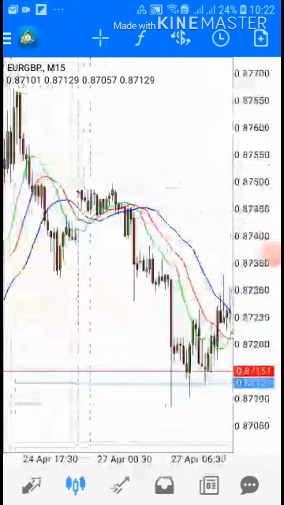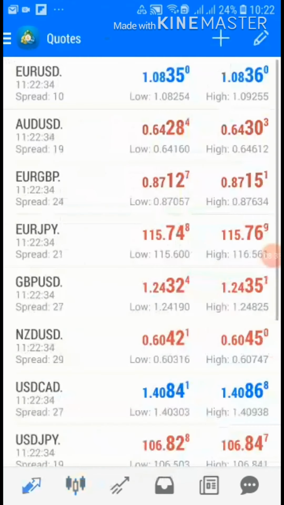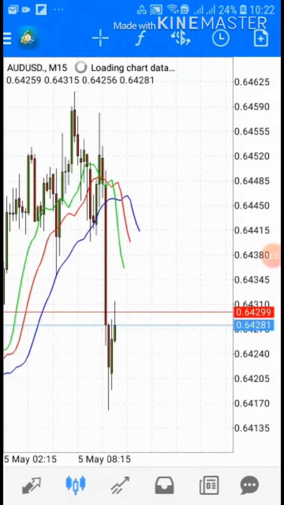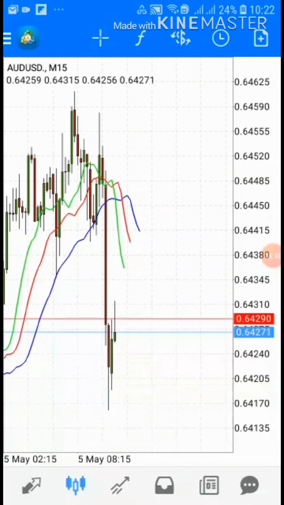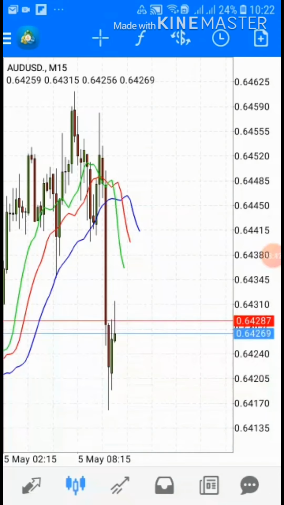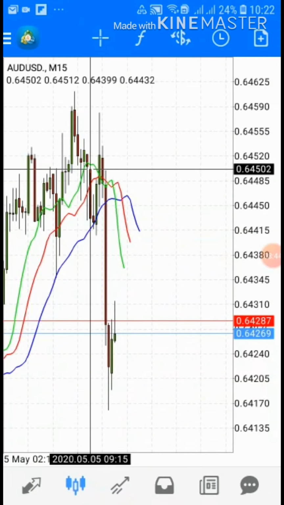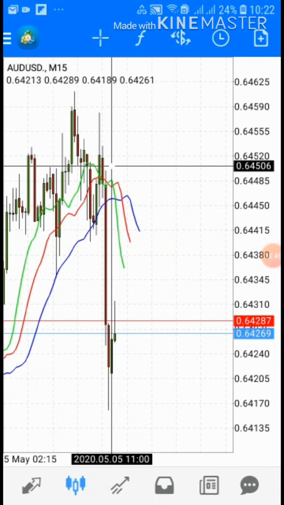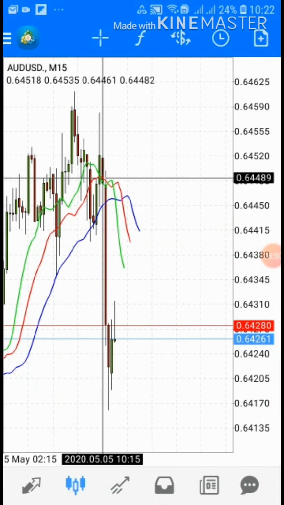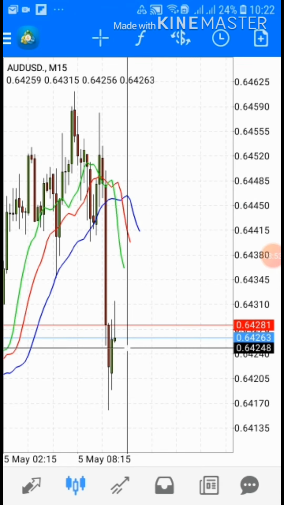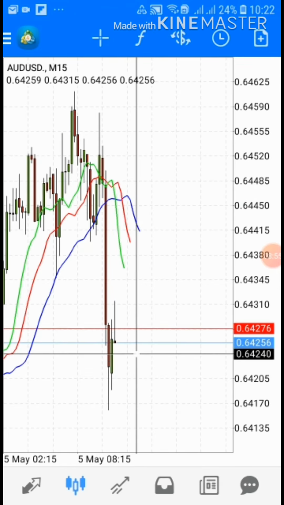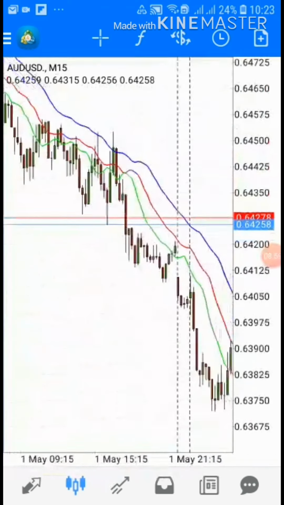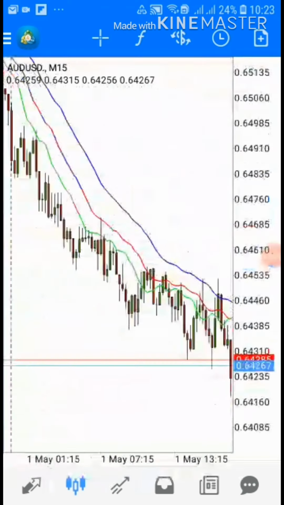So it's that simple. It's just set it up on your MT4, and with any pair, any commodity, it happens. You can see this is a fresh one that just happened. Australian dollar against the US dollar, a fresh one. The green crossed the red, so you could have sold at this point. And what happened? Boom! You see all these profits. Great stuff, I tell you. Great stuff. So just set it up and look through it yourself on your charts.